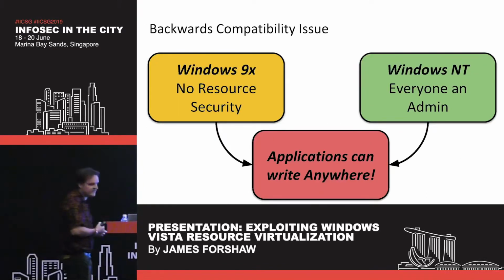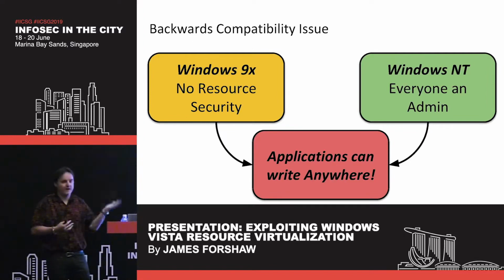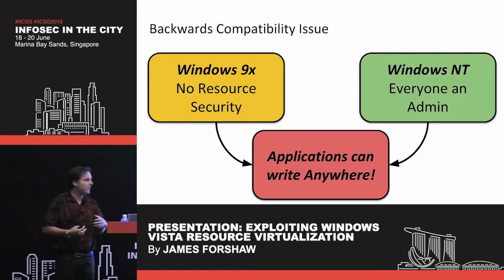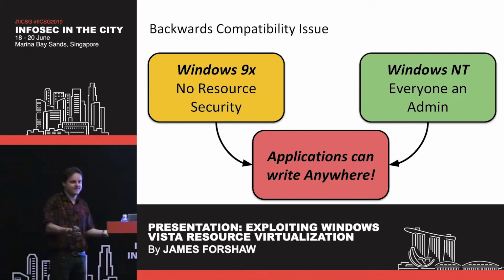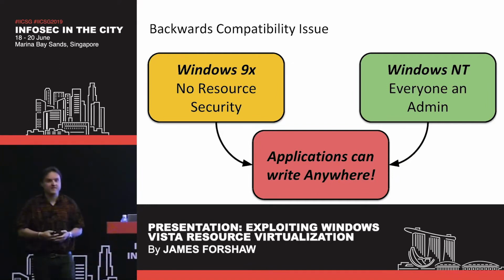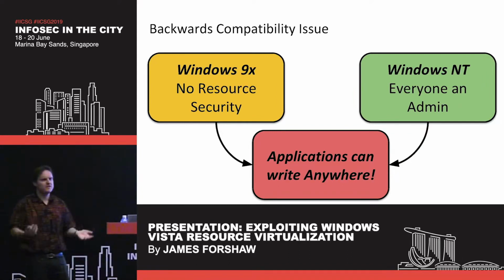But of course UAC introduced numerous problems. This was not the only problem, but one of the big problems was backwards compatibility. You've got all these legacy applications written for Windows 9X, which had no resource security at all. When I talk about resources, I mean files, registry keys, all that sort of stuff. It has effectively no security. And that's by design. It came from MS-DOS. It was purely a consumer operating system, single user. There was really no need to have some sort of resource security, because basically the only attacker really was the local user who already had full control.